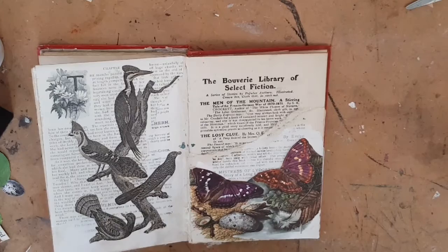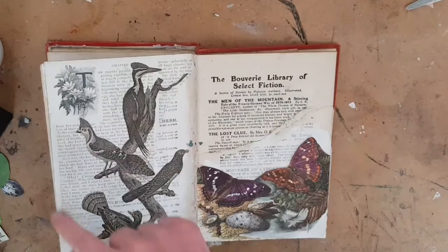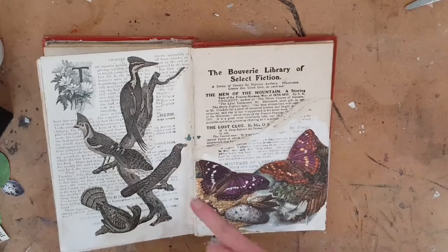It was in terrible shape, this book, and this print was also in pretty poor shape all around the edges. It was ripped. It had some centuries-old smudgy things. So I rescued it. I cut these guys out, and now I'm going to turn them into something else. This little piece here with the flower is a fragment from a girls' magazine from 1903. This is the original text of the book that I'm using. And this is from a vintage butterfly field guide.